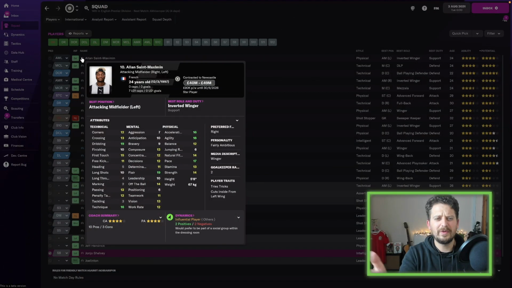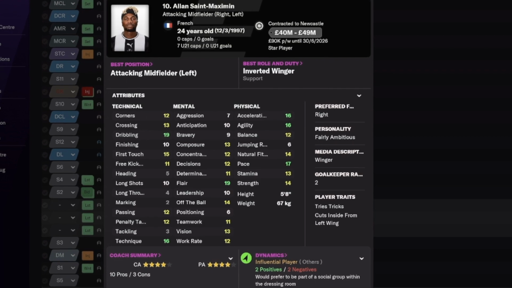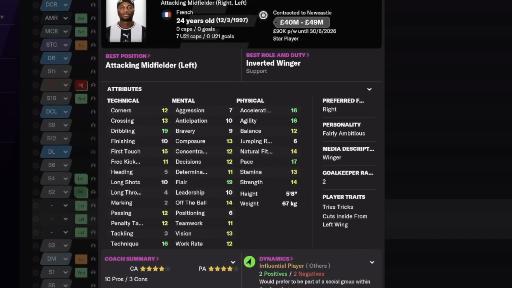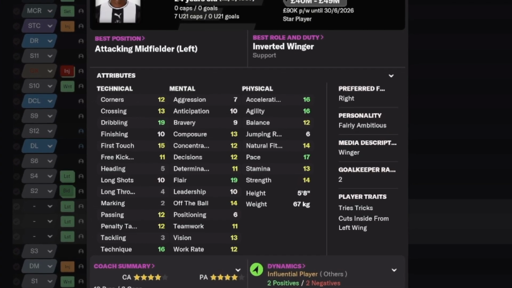So first up, let me talk about the players that I'm going to keep in the team, right? Allan Saint-Maximin, number one, he's definitely staying. He's got a huge ability and a huge potential as well. Definitely the kind of player we want in our team. Look at that dribbling, acceleration, pace and flair, etc. Saint-Maximin, you ain't going nowhere, pal.